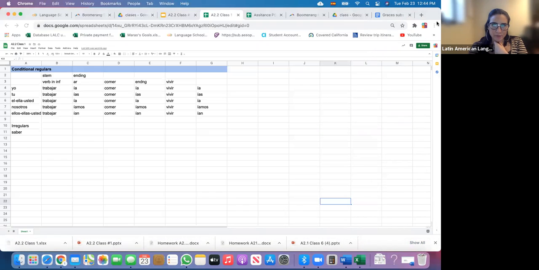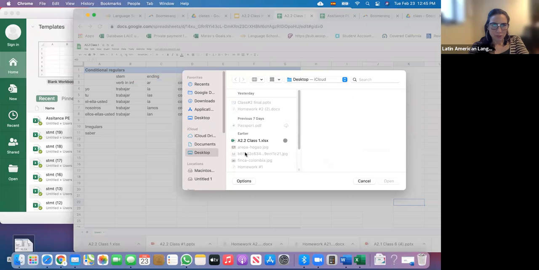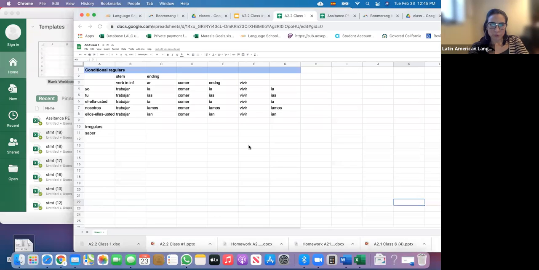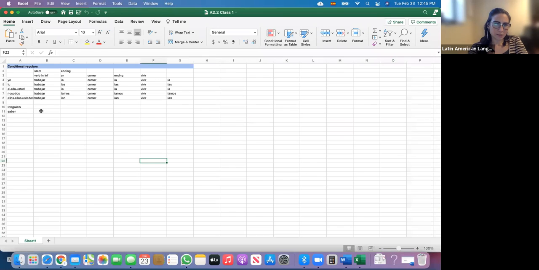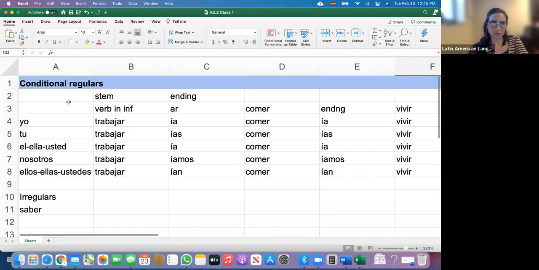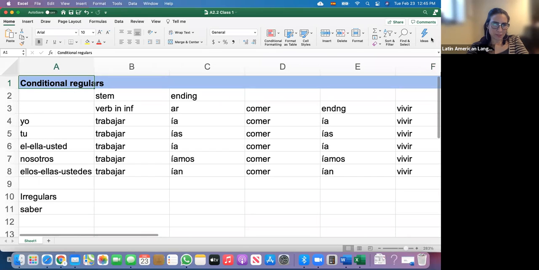So I'm going to open this in an Excel so you can have it bigger. I don't know why it's doing it so small lately. So here, A2.2 class 1, which is advanced beginners class 1. So conditional regulars, then you have the conditional irregulars.